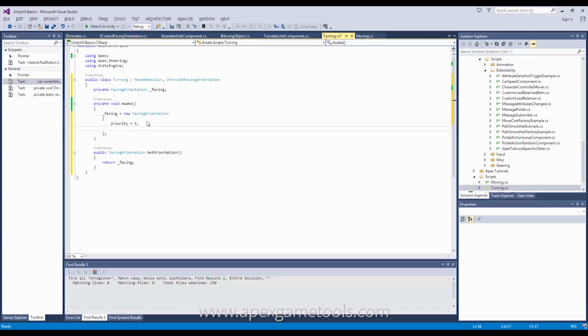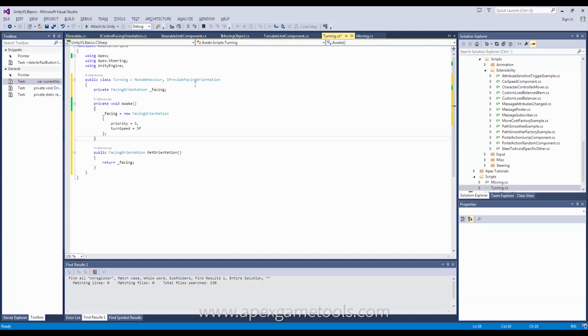And the next thing we're going to do is set the turn speed, and we set that to 3 as well. So that's basically it. Now all I need to do for the implementation of this is to actually set the orientation of my facing. Where do I want it to face? We'll get back to that in just a second.